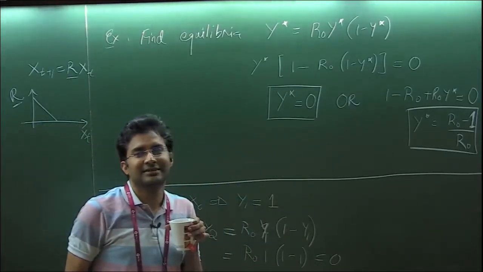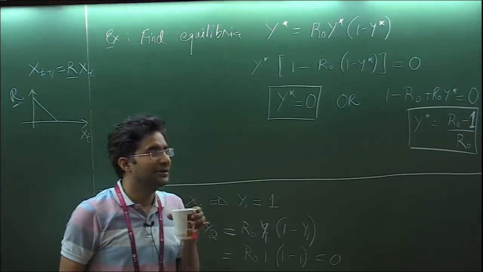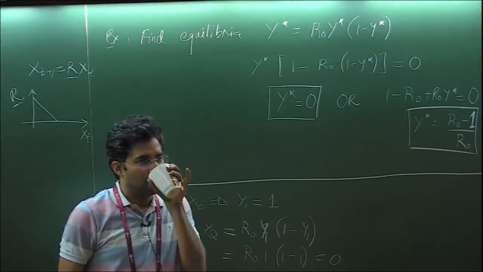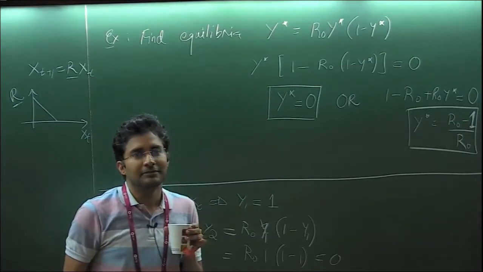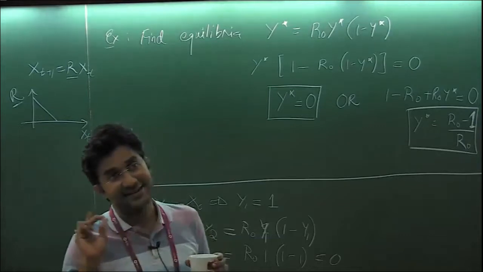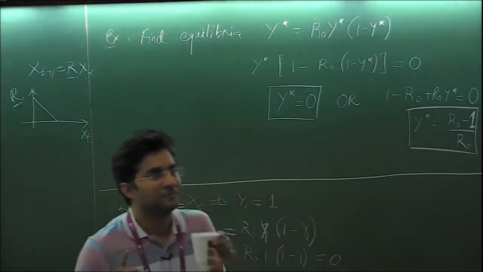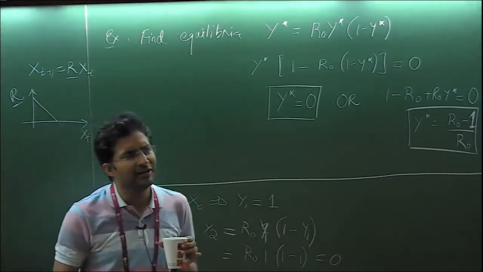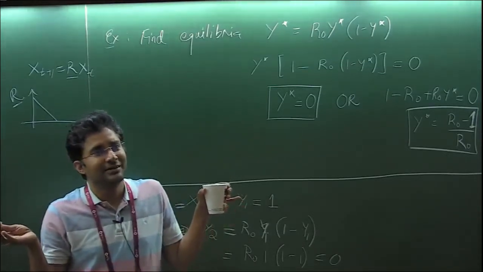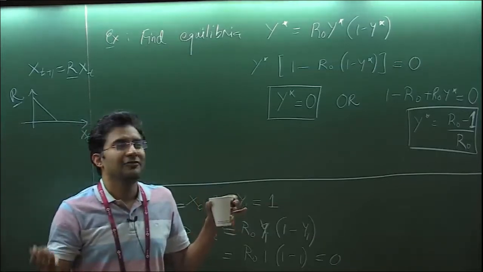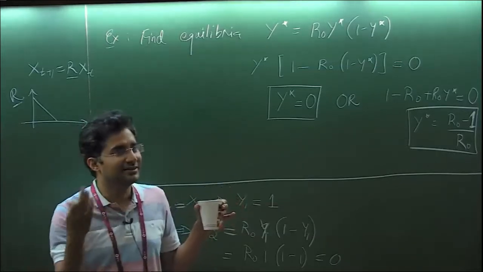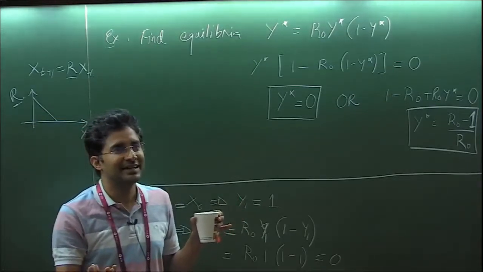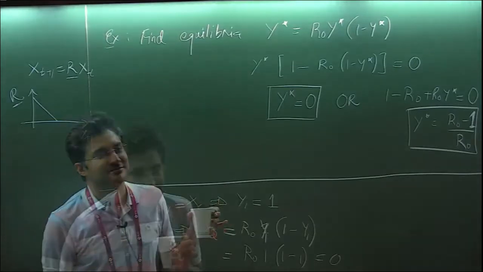So what is XC? It's a population such that if you start with it, you will collapse for sure. So don't misinterpret XC as carrying capacity, which a lot of people do. It doesn't happen in the real world. Why? Imagine you start with a very large population. Let's say there is a grassland, and if you throw some million sheep into a small grassland, they will all eat grass. But it was just enough for them to feed for 3 days, and they will all starve to death in the next generation.